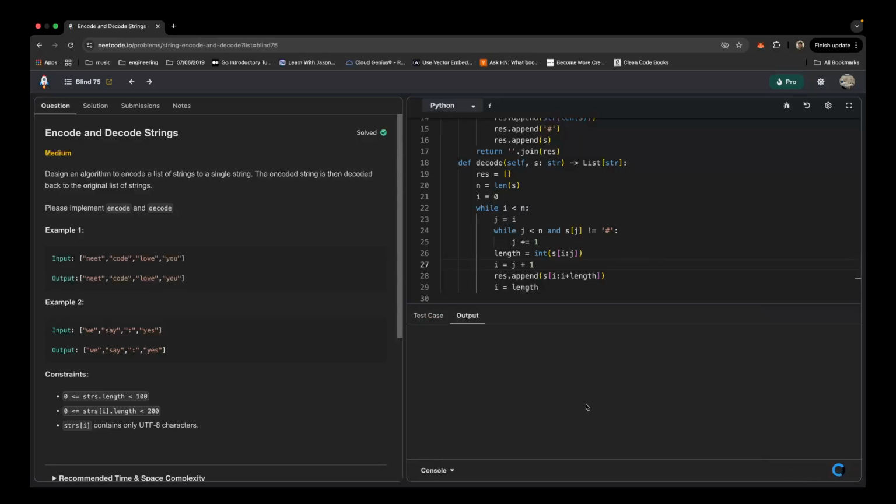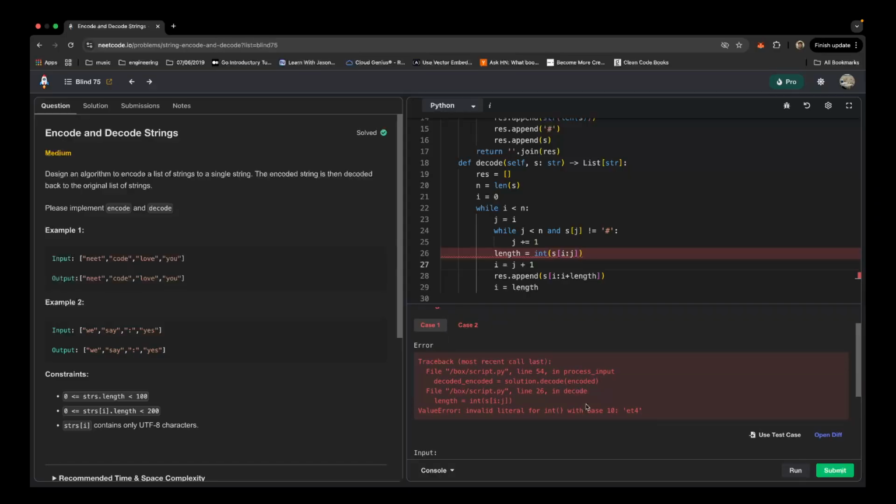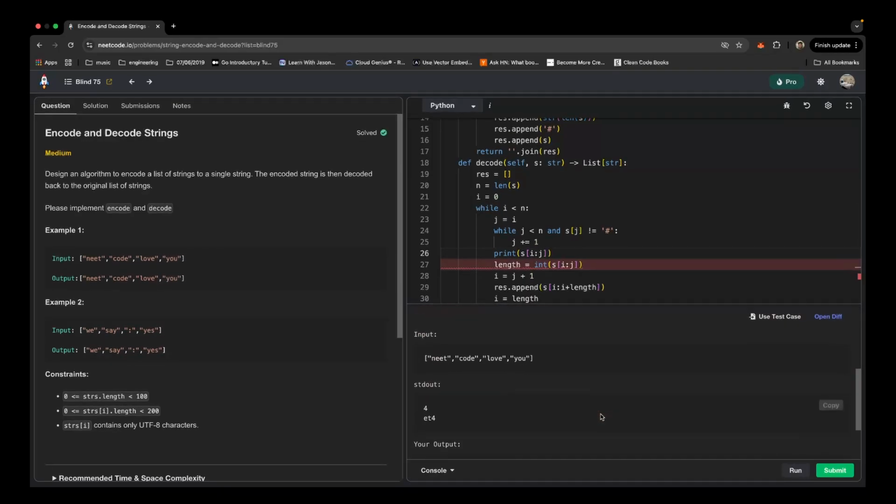Let's see. As i colon j. Let's also see where it is going wrong. Okay. In the second iteration, it's going wrong.